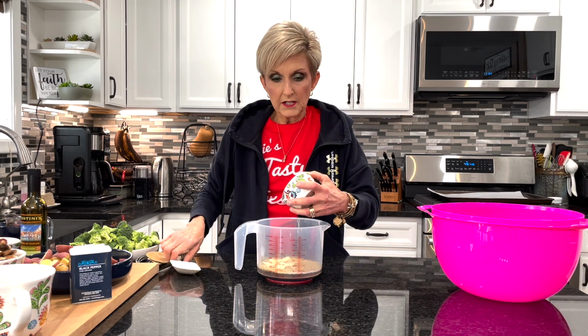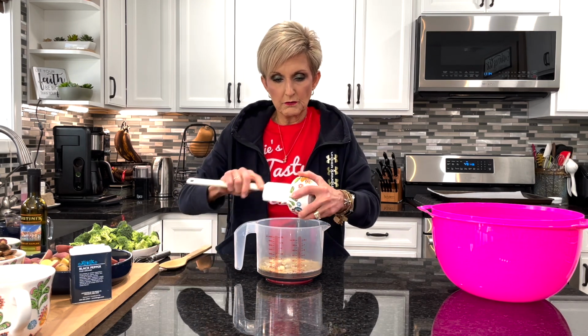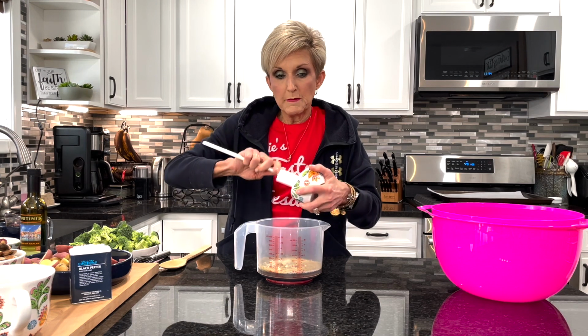And then I have about 4 tablespoons of minced garlic. I hand mince this. It's not the jarred kind, so it's not quite as strong. But if you really like garlic, that's what I like a lot. If you just like a little bit of garlic, put maybe 2 tablespoons in, adjust it to your taste. But we really like garlic. So I'm going to put the 4 tablespoons of hand minced garlic.